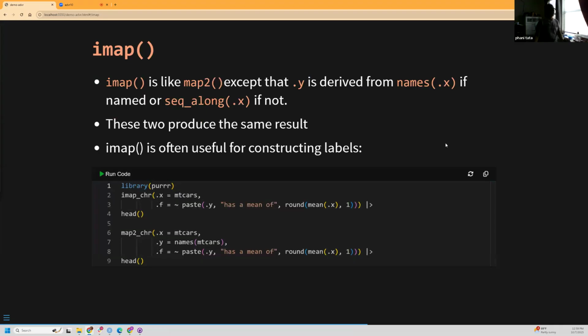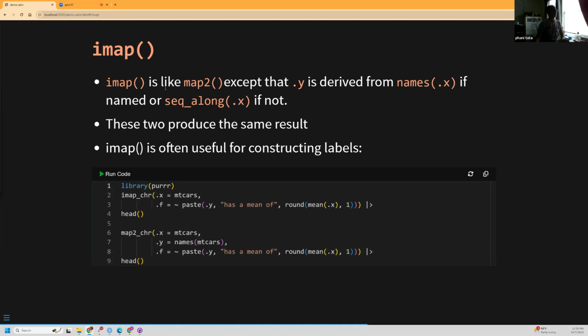So that's what imap is like. This is also very useful for data frames and data sets. In the application that I used, I had a SAS data set that I pushed to a JSON file, and from the JSON file I was trying to convert back to the RDS format, or the data set for R, and I had to map the labels from each one of them back to each, and that's when imap was very helpful.